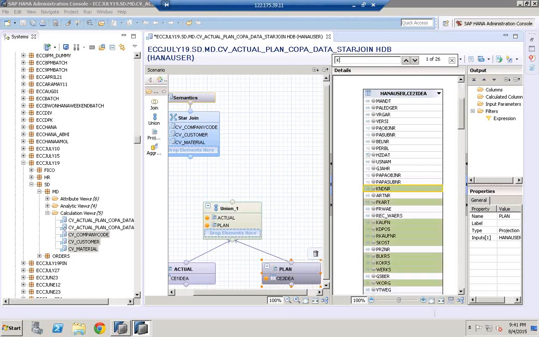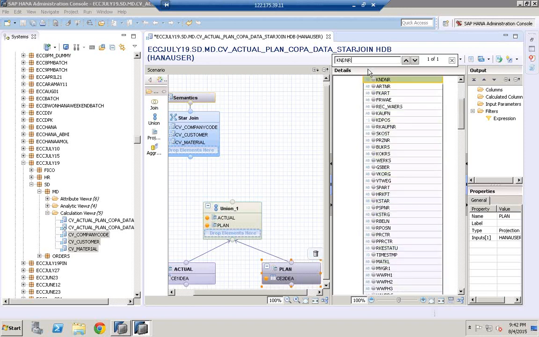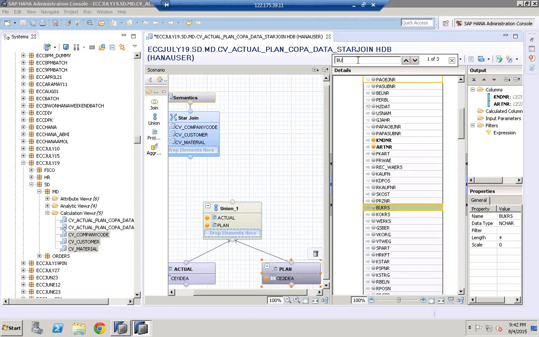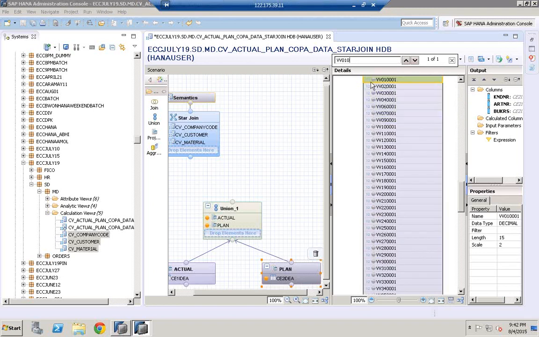So KNDNR, the first column customer, the second column ARTNR, BUKRS, VV010, VV01001, VV07, 0001.